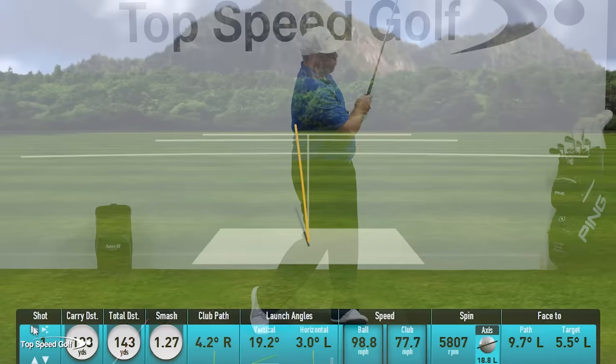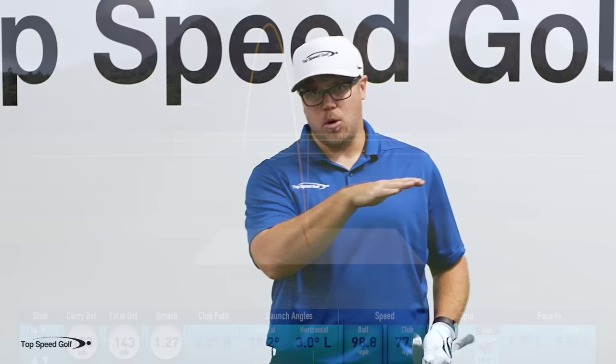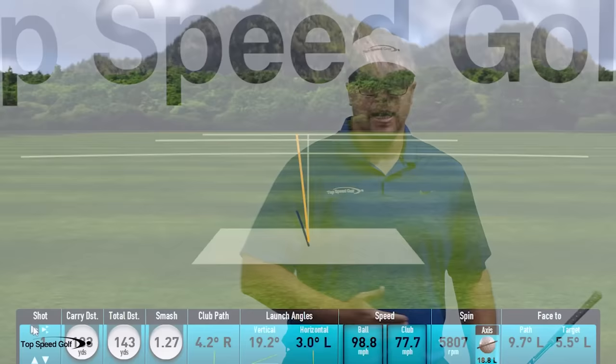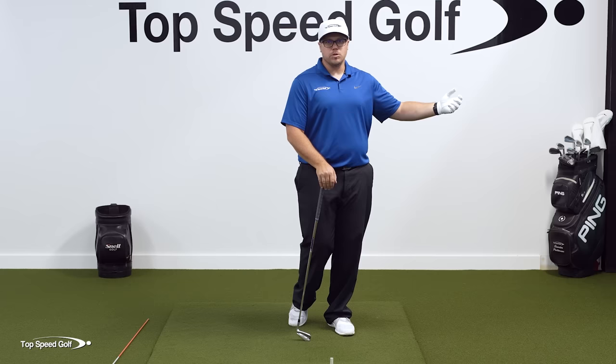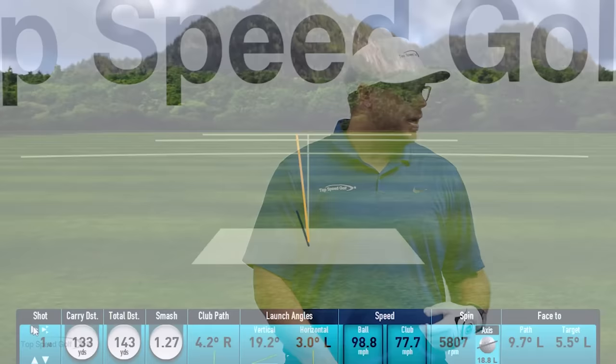I really thinned that badly. The only reason I had any decent launch — as far as not going skyball — was because I hit it really thin. When you hit it thin, the ball launches a lot lower. Had I hit that in the center of the face, that ball would have gone a mile up in the air. But that's very difficult to do when early releasing the club — the only thing I can really do is pick it off the turf. If you're picking it off the turf, this is most likely what's going on with you. As you can see, I also yanked it way to the left, because I had no control of the club face. When I'm coming in throwing my hand, that face is going to roll over hard — sometimes a slice if I leave the face too open, or if I roll it over too much, it goes left of the green, maybe into a bunker.